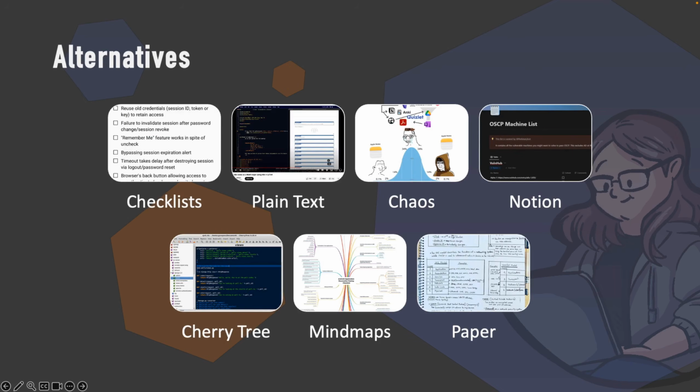Now, there's a lot of alternatives for the two tools that I use. So a lot of people love checklists. I think if you're doing pen testing, doing a checklist is really helpful because it helps you work through an application methodically. It doesn't offer necessarily a lot of flexibility. So you might have maybe a main checklist, a recon checklist. You might have then a separate checklist for maybe you found an API, there's an API checklist. But in terms of getting coverage, it's really helpful.